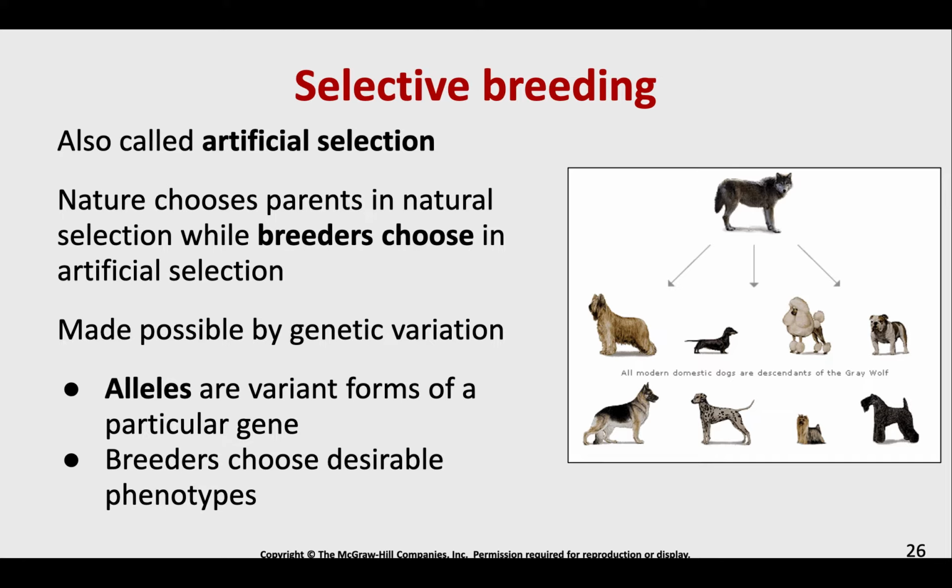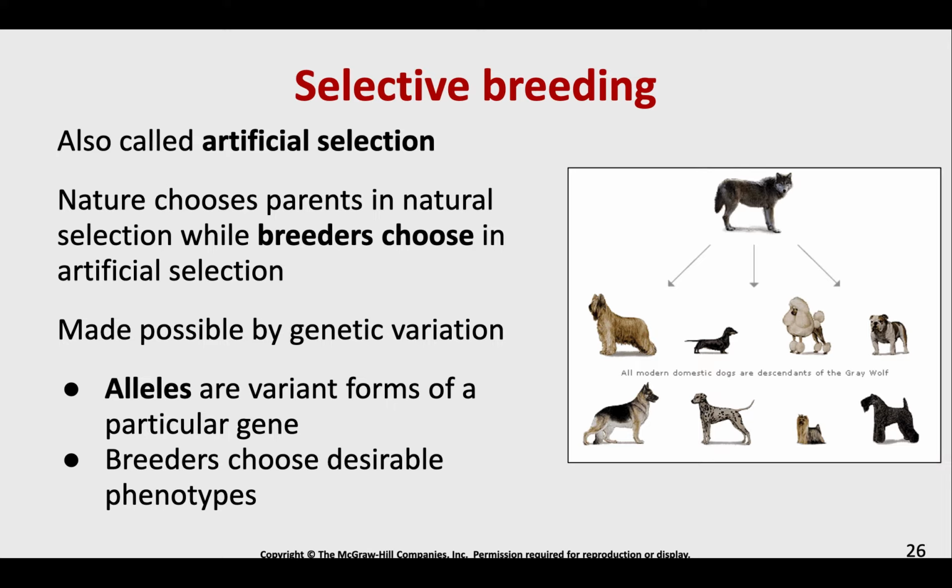All right, but we're going to talk about selective breeding. This is a form of evidence for natural selection, but it's artificial selection. It didn't happen naturally. It has a goal to it, and that goal is whatever phenotype an individual finds desirable. I can't think of any other example besides humans that are involved in artificial selection of other species.